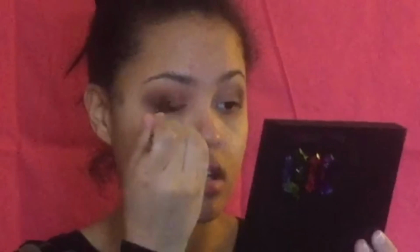So I'm going to pick some up of this color again on my brush and pack that all over the lid. It gives me life. I really like this color.